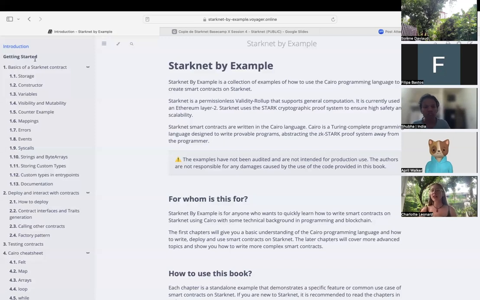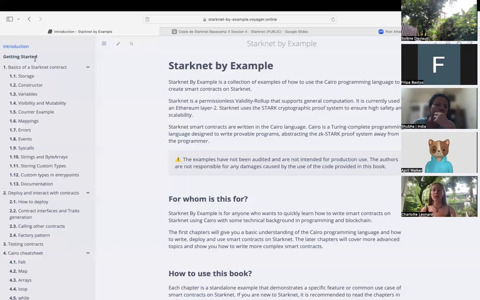Before today, we saw the Cairo book. As I mentioned, the Cairo book is the documentation of the Cairo language. And Starknet by example is more a documentation for smart contracts. It explains all the smart contract aspects that you might need to know to code a smart contract in Cairo.